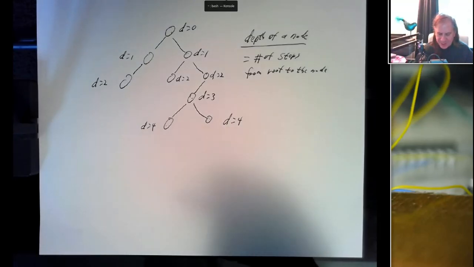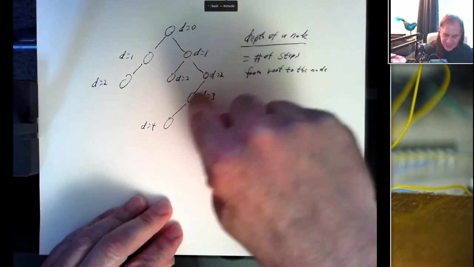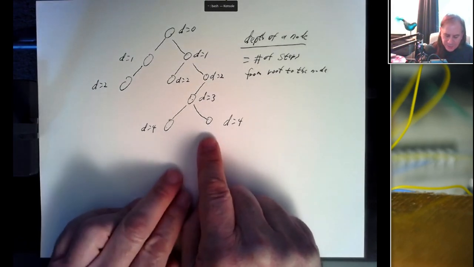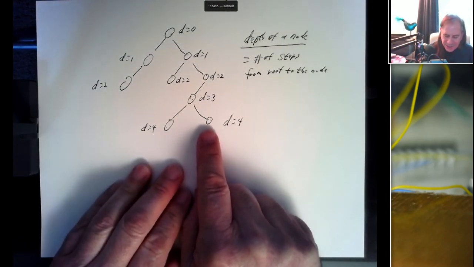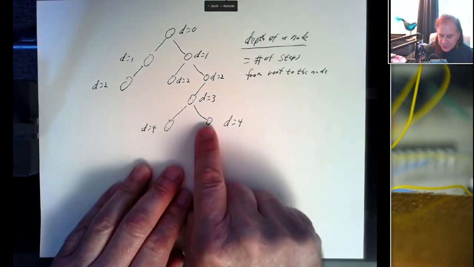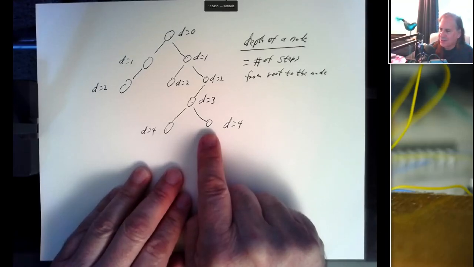And related to that, oh, and by the way, this is well defined, right? We're saying start at the root and see how many steps it takes to get you to a node. That is a well-defined number, right? And it's well defined because there is only one path that will get you from the root to a node. And that's a consequence of the fact that there are no cycles in our tree, right?